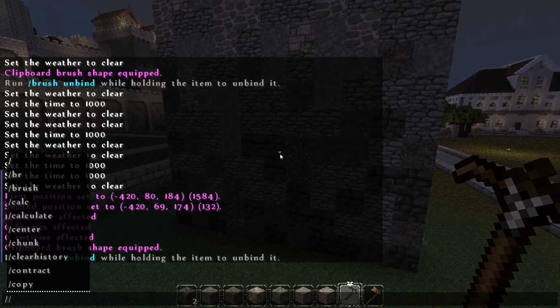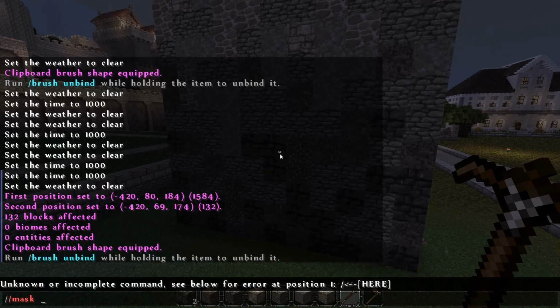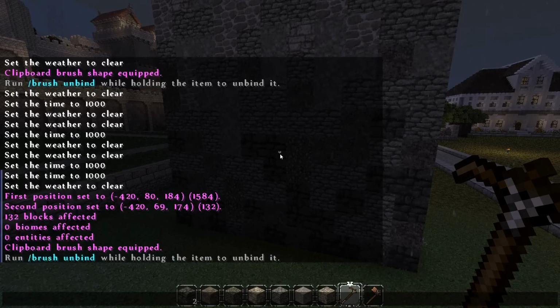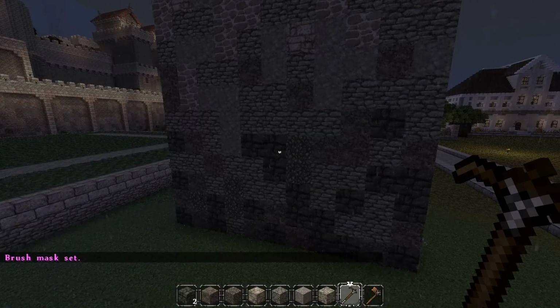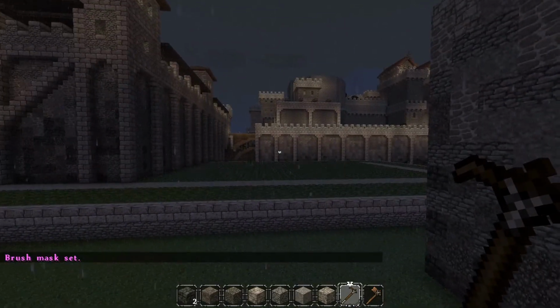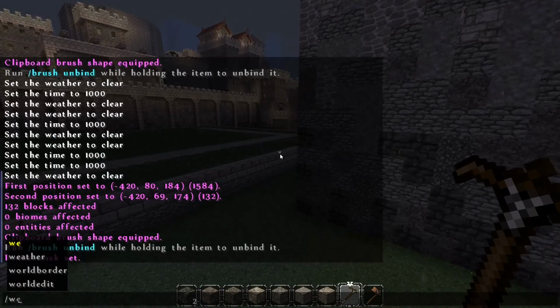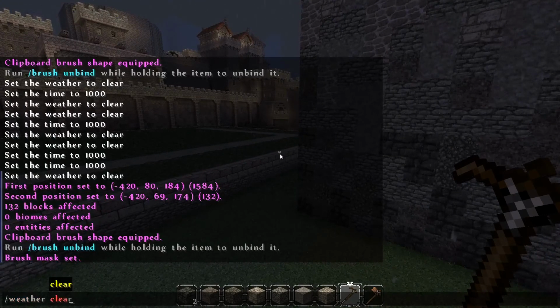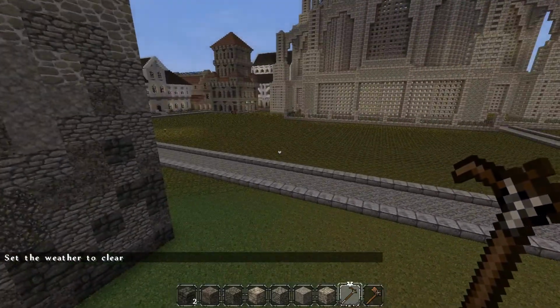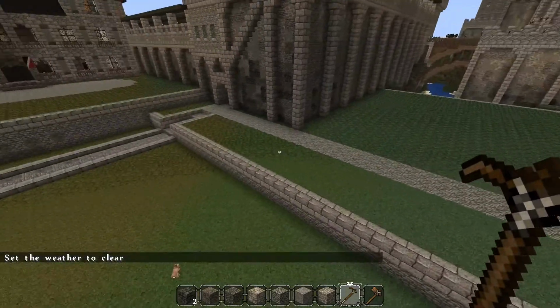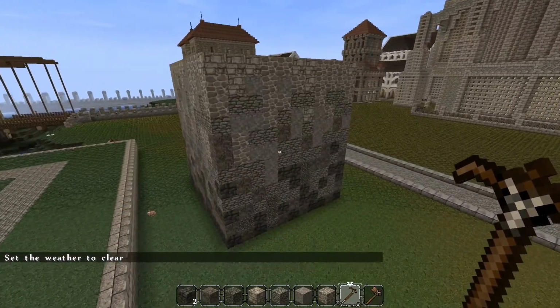And then mask 4, which is cobblestone. And there we go.